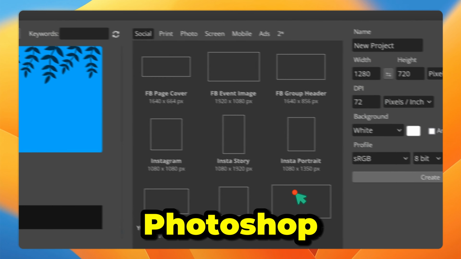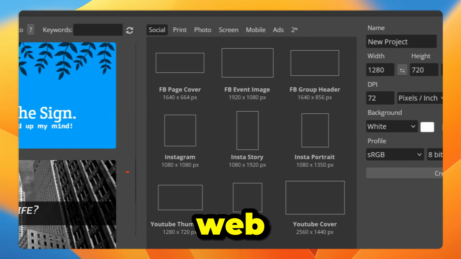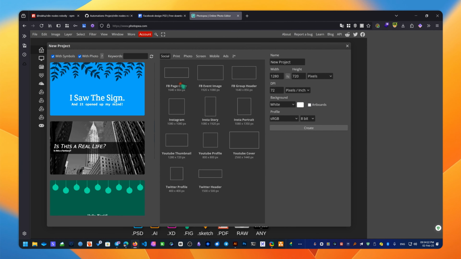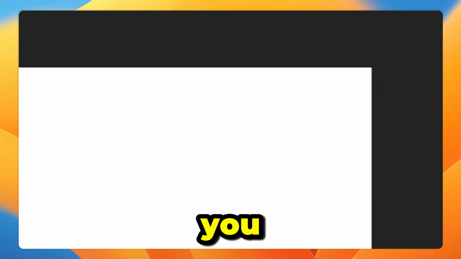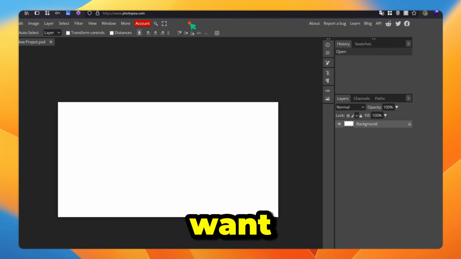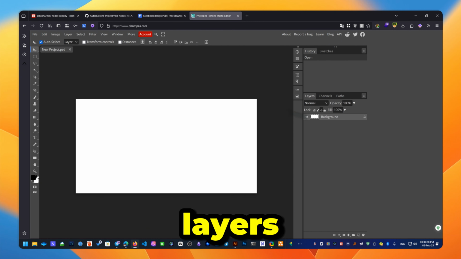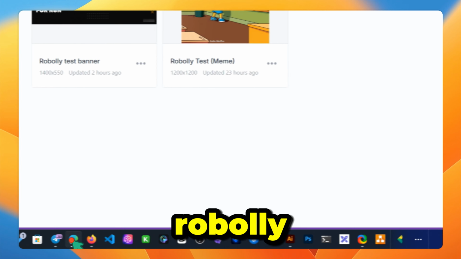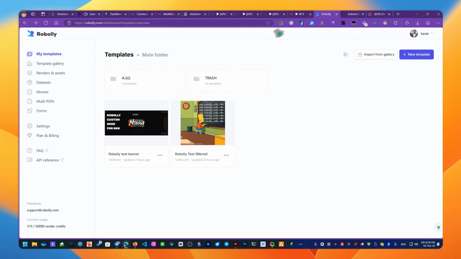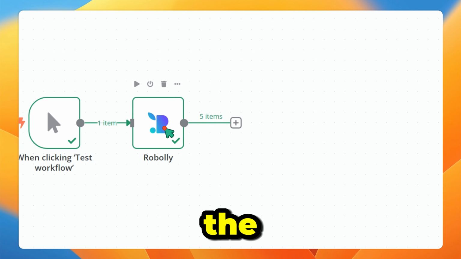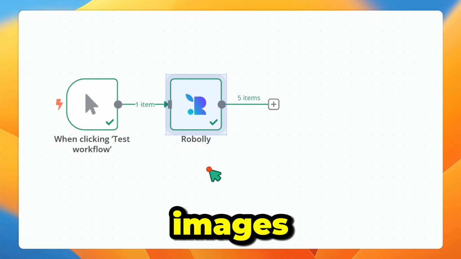It's just like Photoshop or Illustrator, but it's a web version. You can do the minimal task we want, which is exporting the layers as separate PNG files. Then upload them to Robolly to create your automated design. Then when you want to automate the process fully, you can use Robolly to generate the images.